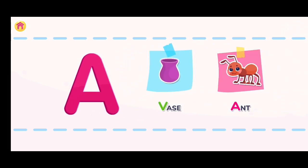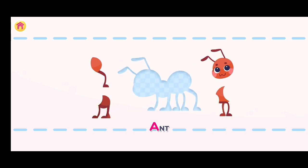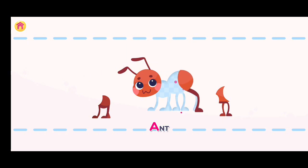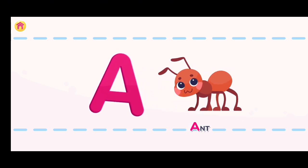Press on the object that starts with the letter A. Correct! Ant. Let's assemble the ant. Try again. Well done! Ant starts with the letter A. Well done! Let's move on to the next letter.